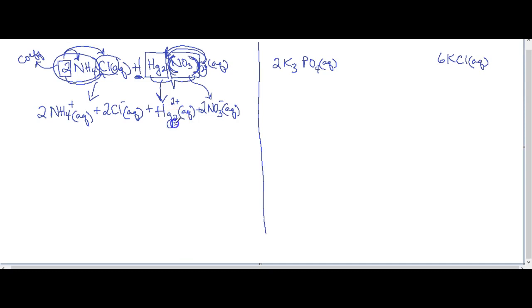So that's why we didn't pull this 2 off of the Hg and make it into a coefficient because subscripts don't do that unless they're outside of the parentheses like in NO3. Same thing here with the NH4. So this subscript stays with H. It doesn't get pulled out to the coefficient. Now if there was a coefficient in front of this whole thing, we would have had to have multiplied 2 by it to get our number. But we don't have to do that in this case.